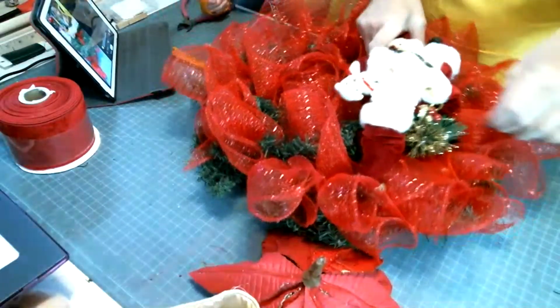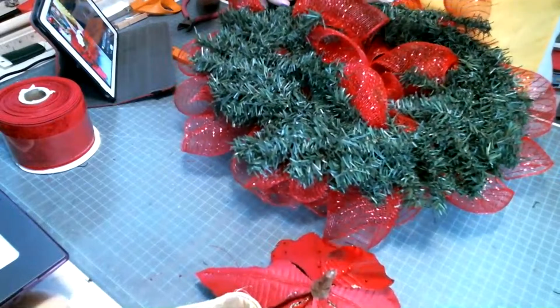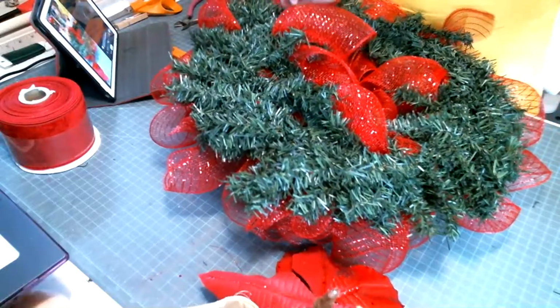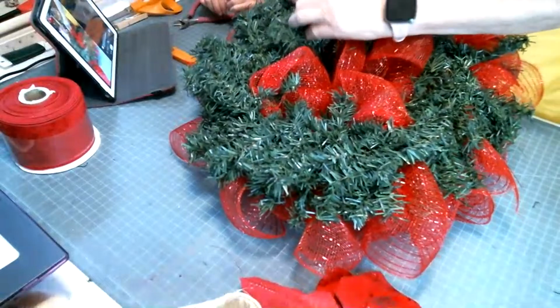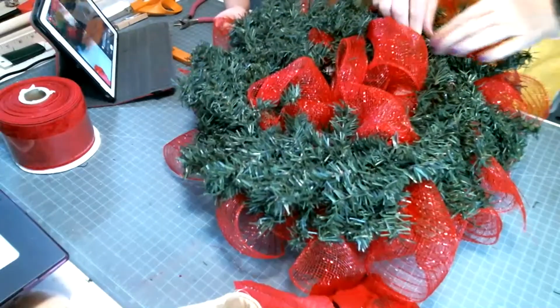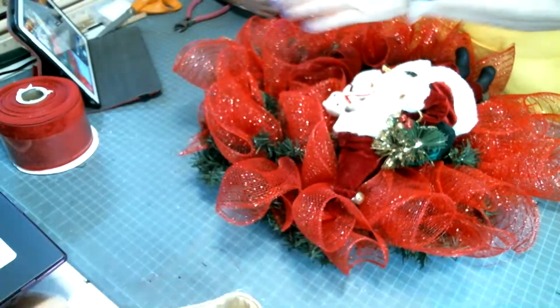Wait, you had an extra string there. It's okay. I know. I just got to get it where I think I want it, and then I got to make it tight. With your mesh, do not pull the little loose strings, because then it's gonna mess up the pattern. It's going to make it fray. Mesh frays. There's nothing you can do about that. But we usually cut it, because if you pull it, it can fray more and it will mess up the pattern. But when you cut it, it doesn't. So the more you fool around with the mesh, the more it's going to fray. The less you fool around with it, the better off you'll be.